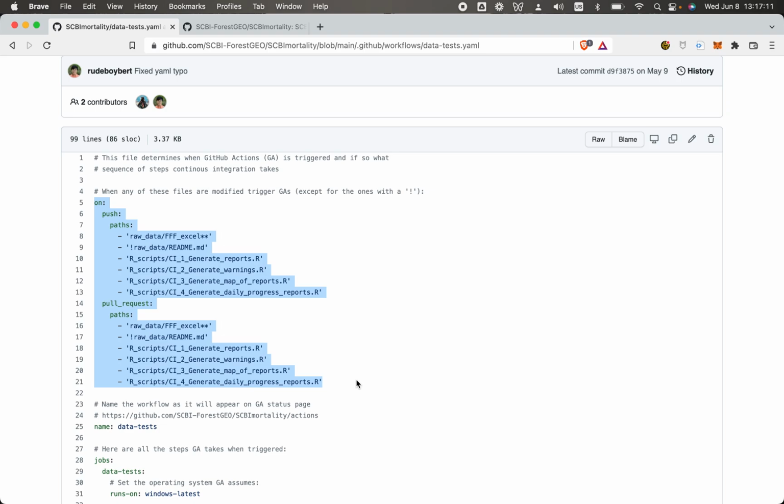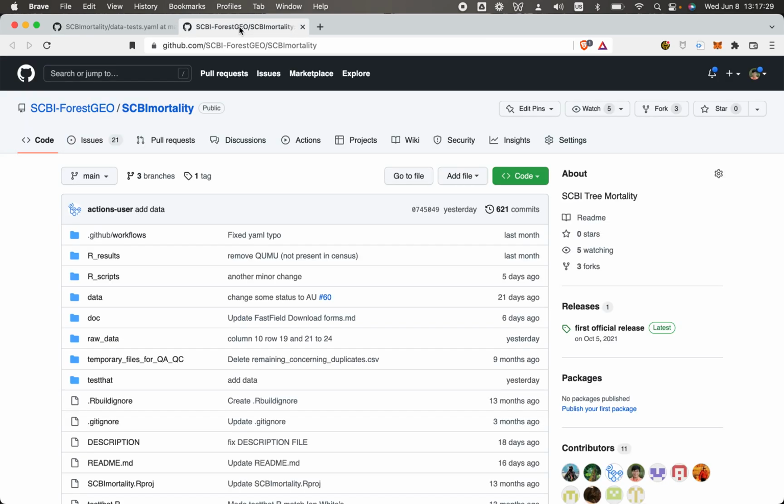Because sometimes if we change a peripheral file that's not so important, we don't necessarily want to run GitHub Actions automation. In this particular case, we see that it is the contents, for example, of the raw data folder, FFF Excel star.